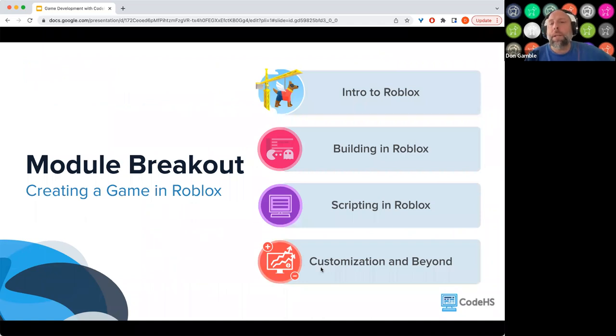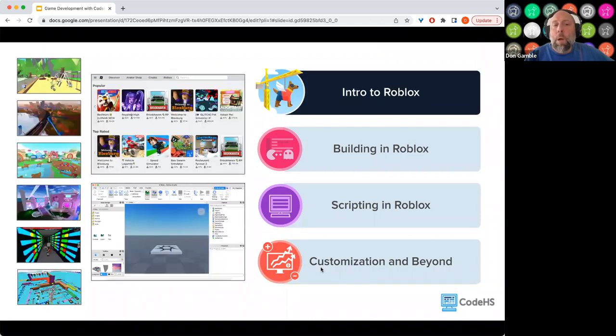The modules for this particular one, there's 4. There's an intro to Roblox that kind of tells you that, if you look at this top picture that has all the different games in it, that's Roblox in general. It's called Roblox Client, but kids know it as Roblox. There's literally hundreds of thousands of games. I don't know if there's a million games, but there's hundreds of thousands of games. And most of them are free. They make their money through Robux, and people go in and spend real money to buy avatars and things like that, and game passes and cheat codes and things like that. So the creators can make money in this environment.